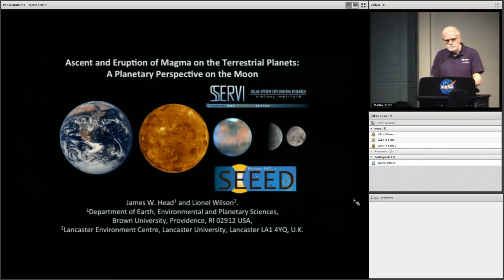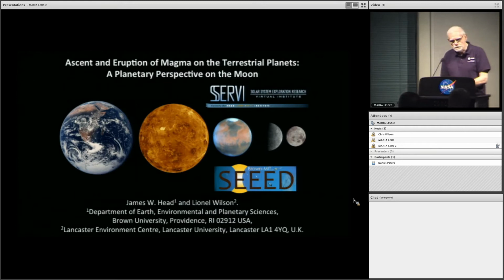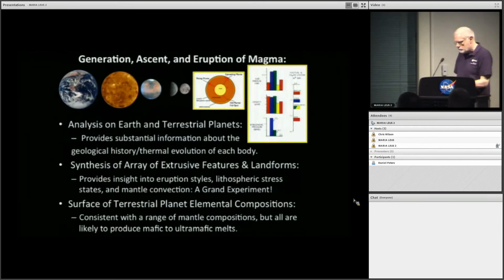And again, picking up on what Brent was saying and also the question David asked, where do we go on the moon to really understand the characteristics of a body which is dominated by dike emplacement, as Brent was pointing out, which is a really critical, important part of the whole process to study. And so we have not only some important information here about the kind of things we can look for on the moon, but also exploration strategies for trying to solve some significant scientific problems.